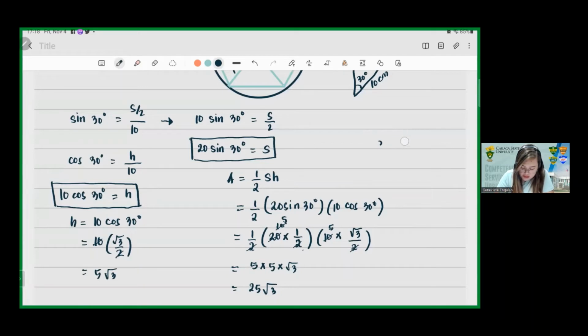Tapos, kini po si S. Si S is equal to 20. Ang sine ni 30 is 1/2. So, you have 10. So, pwede ra na to himuon og kini siya. Pwede ra 1/2 times ang S na to is 10 times 5. Lahi lagi ang answer. 50 lagi.